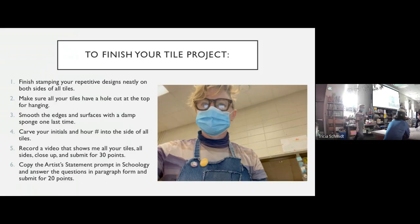Even if your tiles are bone dry, I want you to smooth the edges one more time. We really want to make sure those edges are smooth — no little spurs sticking up that will be sharp after firing. Smooth the fronts, remove the backs, everything — just smooth it up and make it look pretty good. Then, to the best of your ability, take a needle tool — or at home a toothpick — and carve your initials in the edge, so it's visible but not like part of your design. You don't even need to bother with your hour number — you're my only ceramics B class — just put your initials.